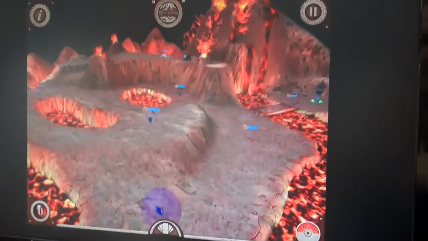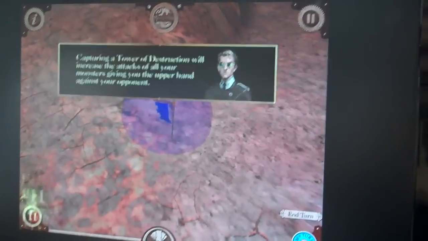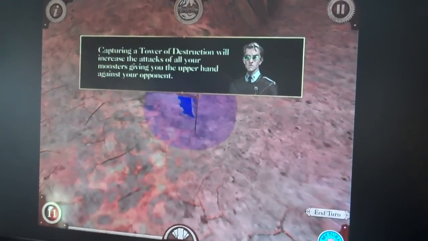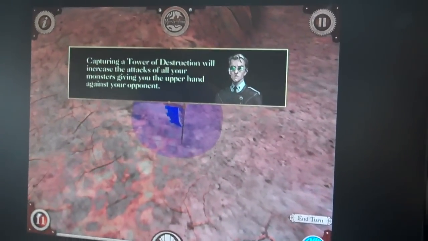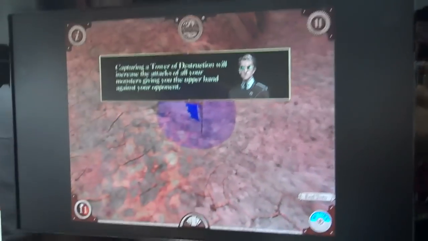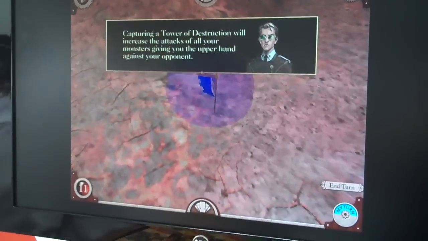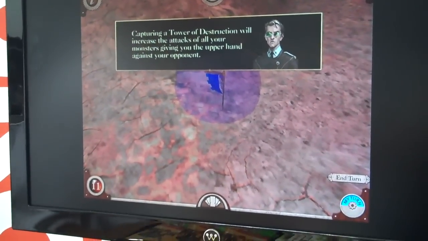So, as you can see, this is the volcano level, great graphics, they're stunning. At the start of the level, we both have flags. I'm blue for good, red is for evil. Gotcha. So for me to bring in my creatures, they can spawn into wherever I control. Okay. So with the blue flags, or if I capture the tower, or his flags, I get more points, and I can bring in more creatures to defeat them.